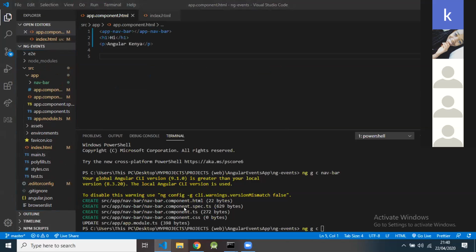Once you have your app navbar component in the HTML, you can declare other components within that scope.